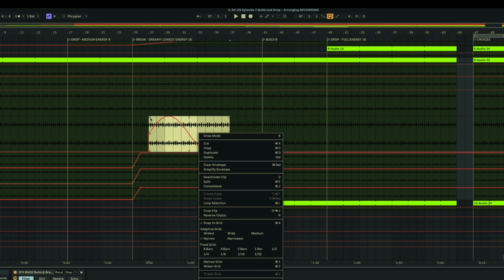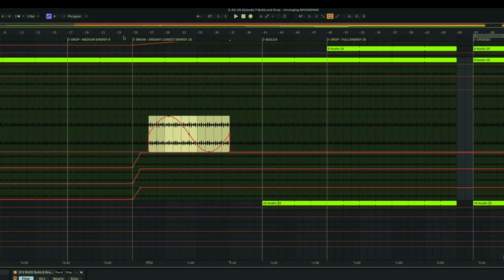What that's going to do on the formant is almost like an LFO. It's going to make it nice and swirly. So let's listen to that. That's that formant.